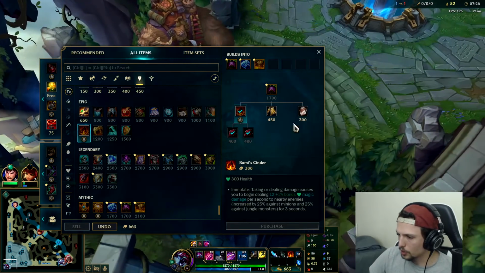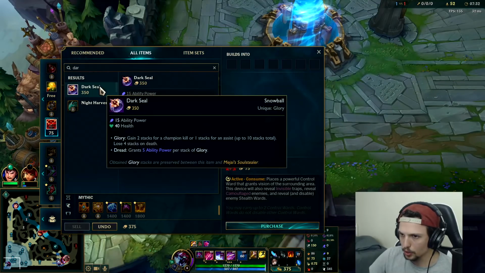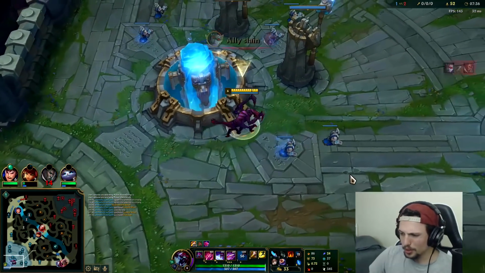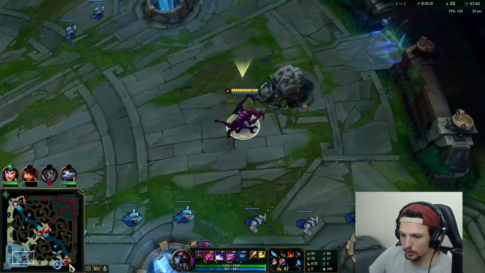Get full Bami's Cinder, we'll grab our cloth armor, and we do have free boots, so we can't actually buy those right now. Instead, we'll just pick up a Dark Seal. Dark Seal is a really nice item to have. I feel like we're going to get ahead this game too. It's a very slow-paced game, and I'm getting a nice little lead just by farming.